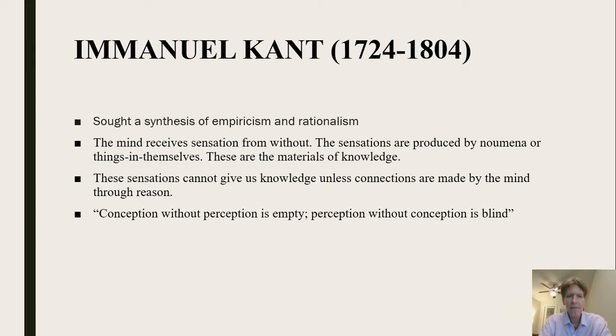For Kant, the mind receives sensation from without, the external world. These sensations are produced by what he called noumena, or things in and of themselves. These are the materials of knowledge. So we get our knowledge from the outside world, in other words. These sensations in and of themselves don't give us knowledge unless it is through reasoning. So we construct our knowledge too. See how he's combining the two? So for Kant, a famous quote of his: conception without perception is empty. Perception without conception is blind.